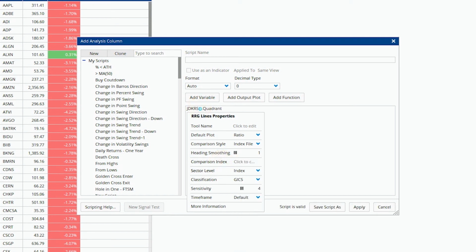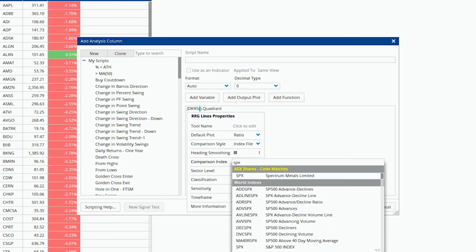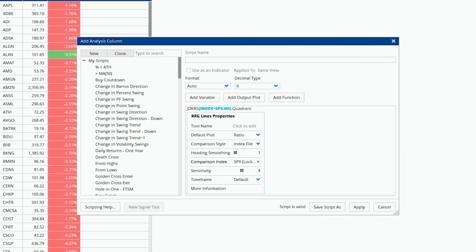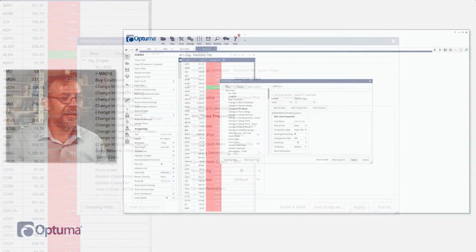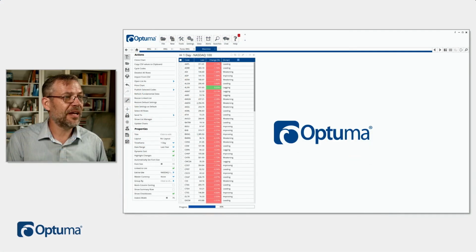When we say that we want the benchmark to be on the index, Optima will do a really good job at finding the right index based on the country of the equity. But still, sometimes it may get it wrong, so I like to make sure that I'm being very explicit with these things. So we'll add in the SPX from the world indices, and we can hit apply to that.